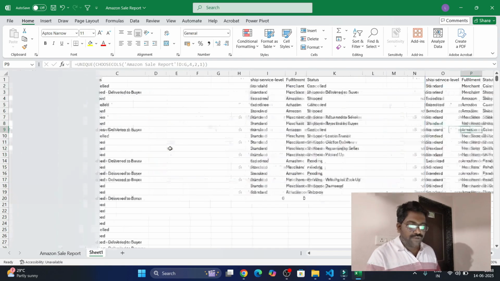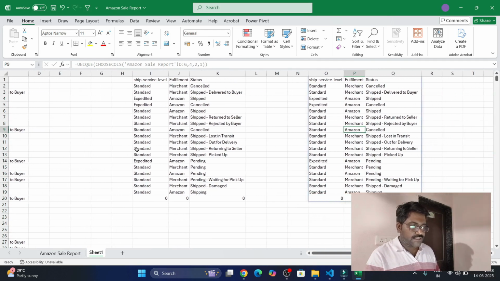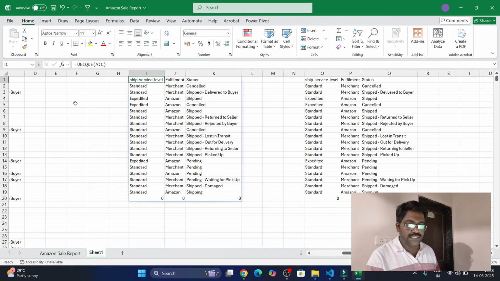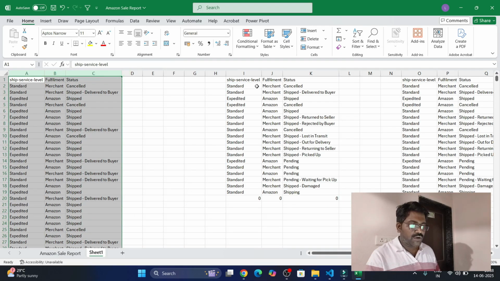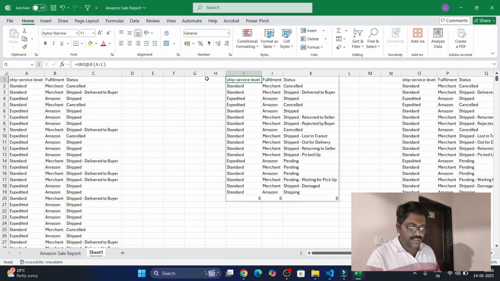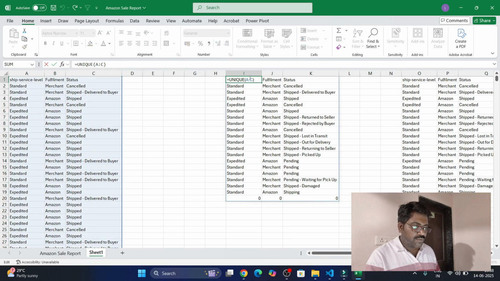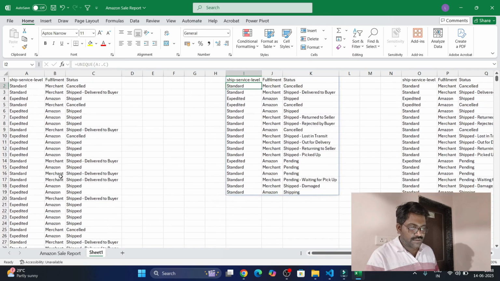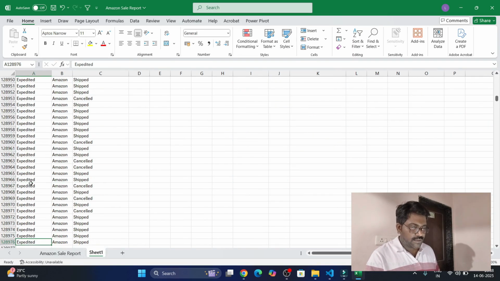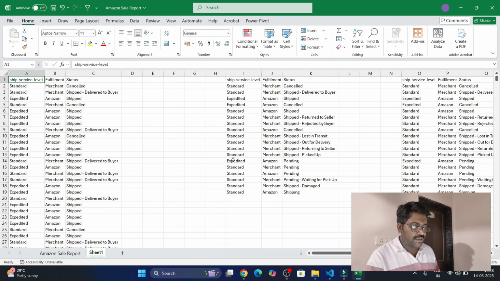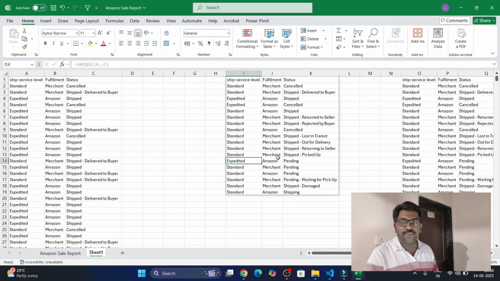Now we will fix one thing, which is the slowness. Why it became slow is because we have taken the complete column here. So what we can do is edit this formula and just keep a dot here. When you keep a dot here and hit enter, these zeros will disappear. See, the zeros disappeared, and if you add some data at the bottom, it will automatically get added to this data. So this is how we can optimize the formula.